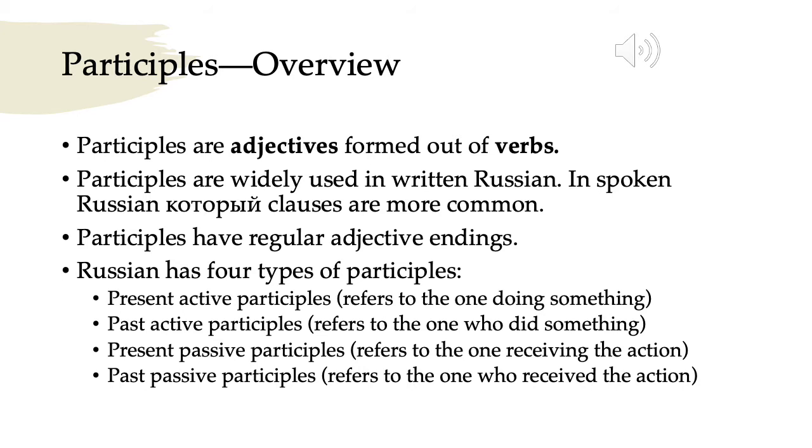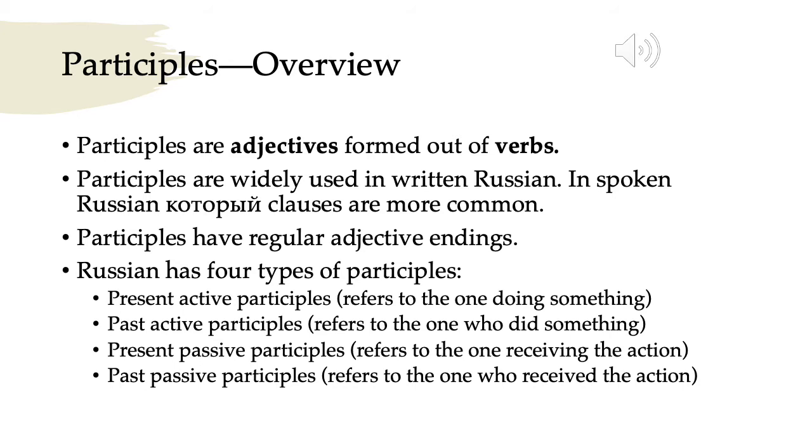So if you're just chatting casually in Russian, you're probably going to use a который clause a lot of the time, although there are also many participles that have just become kind of standard words, standard adjectives, or substantive adjectives that have the meaning of nouns, and we just use them all the time and don't think about them as participles. But for the most part, in spoken Russian, we're going to use a который clause instead of a participle, but in written Russian, you're going to use a participle instead of a который clause.